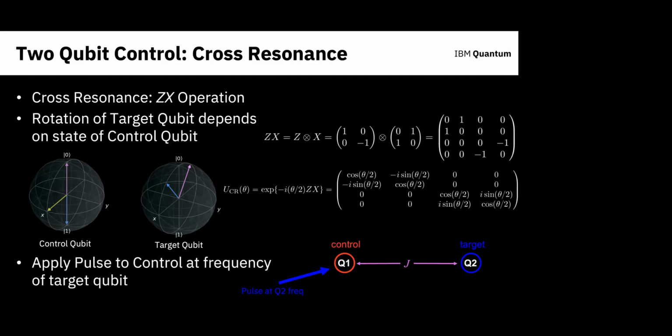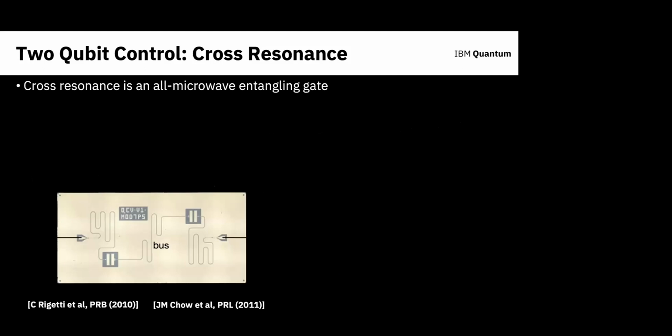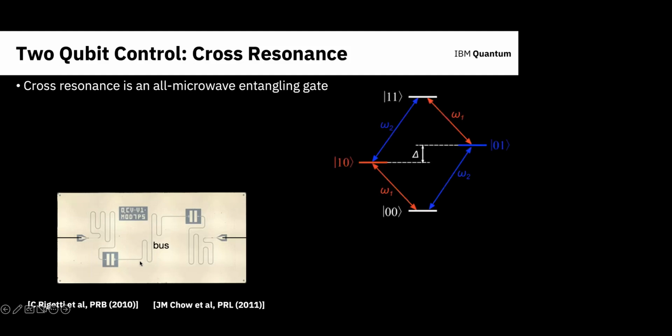So we'll break apart that physics a little bit more, because it's fun to understand if you're into device physics. And one of the reasons we like the cross resonance gate so much is it's an all microwave entangling gate, which means I turn it on and off with just microwave pulses. There's no separate flux bias lines or any kind of currents you need to apply. It's just microwave pulses. So that makes things a little bit easier to understand. And what we're going to do is look at this 2-qubit device here, where we used to do a lot of research on gates. And let's just pretend like this bus doesn't exist here, so we're uncoupled.